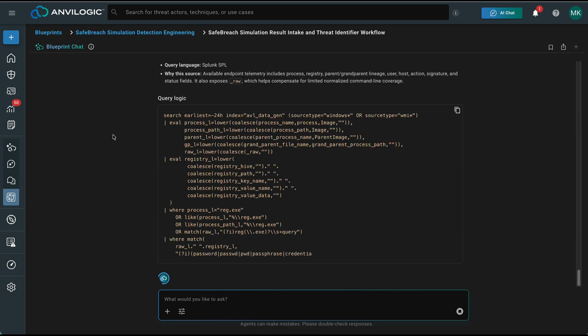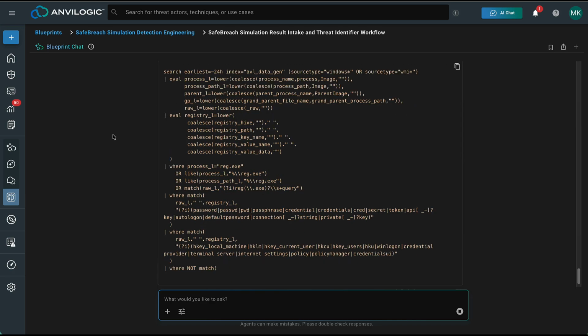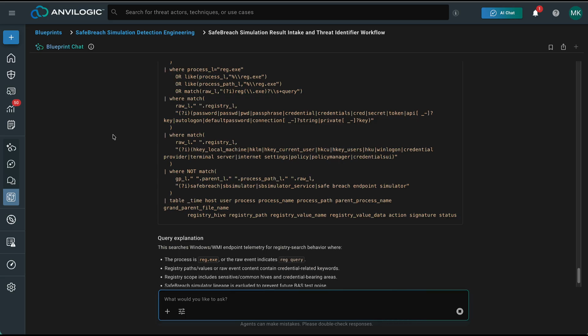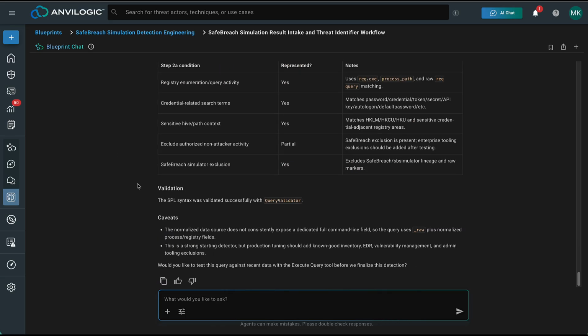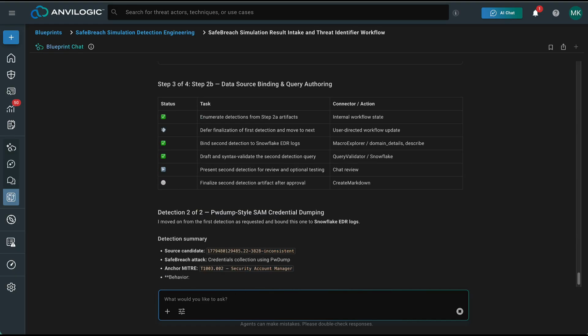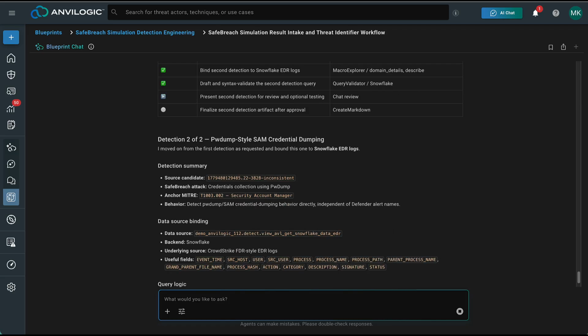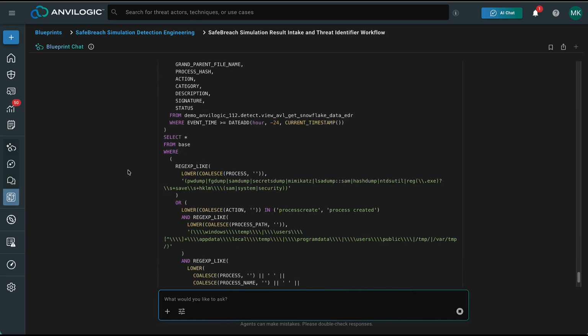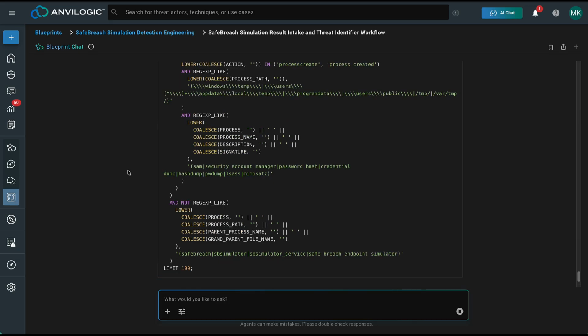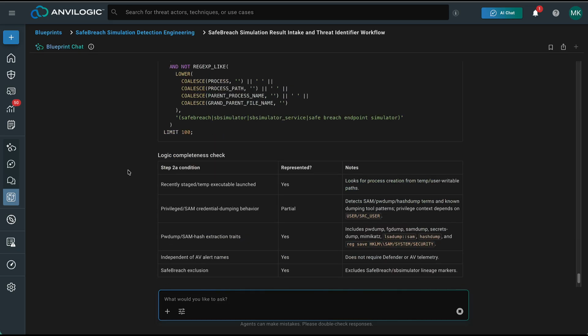First detection is done, and it landed on Splunk. My environment also has these event logs in Splunk, with better logging in place, so that's where it recommends building. On to the second. The second detection's data lives in a data lake in Snowflake, so it builds against Snowflake. Think about what just happened. 1 blueprint, 2 gaps, 2 detections. 1 Splunk, 1 Snowflake, each built where the right data actually lives.